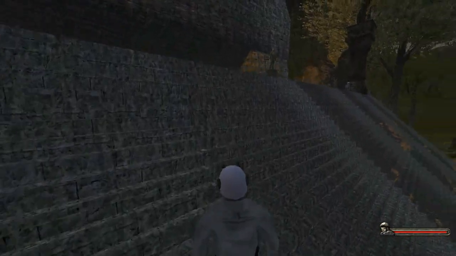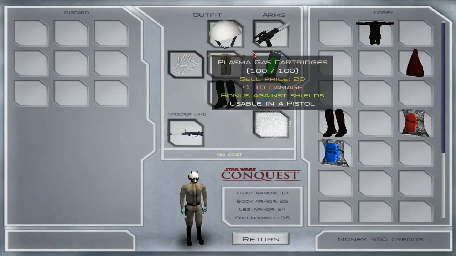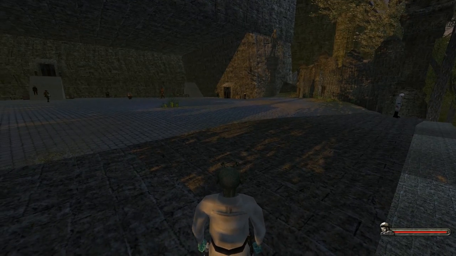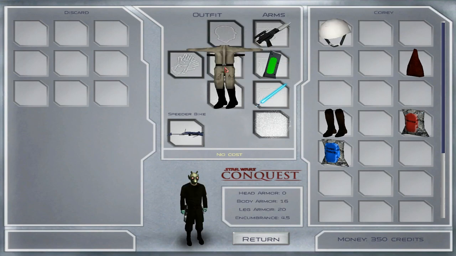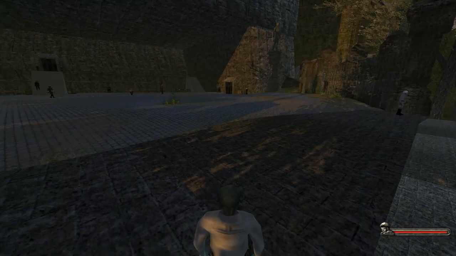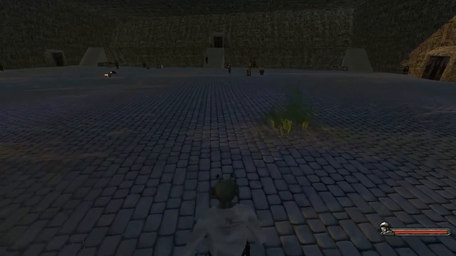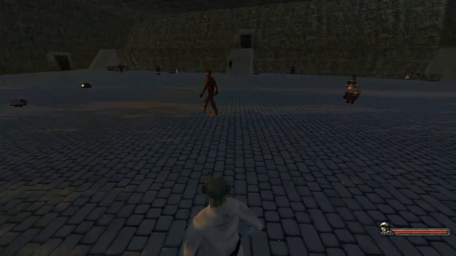I kind of want to take the helmet off while we're still talking to people, but I don't know if I'll be able to put that on during a battle. Should be able to. What's our body armor going to be like with that versus... Yeah, I guess we'll stick with the ugly clothes. That sucks. Who's this guy?